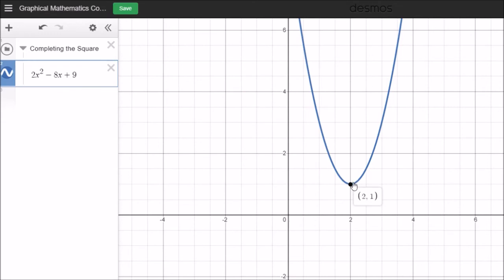So completing the square does work, and you can see the reason for using it here. If we weren't using calculus, then the only other option available to us would be looking at the points at which it crosses the axis and then taking the midpoint between those, but it doesn't cross the axis here, so we can't use that method. So completing the square is another method that we can use whenever the function doesn't cross the x-axis, meaning it doesn't have any real roots.